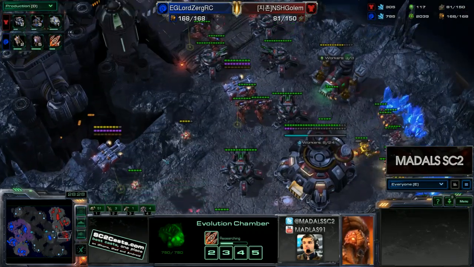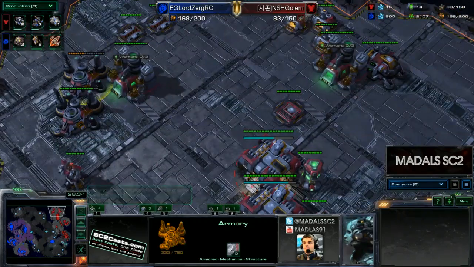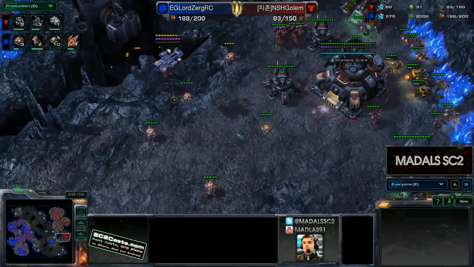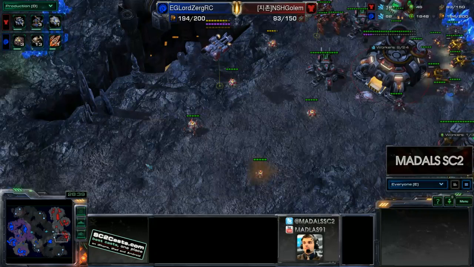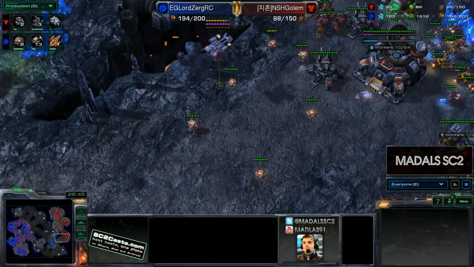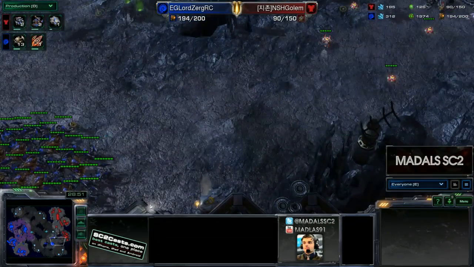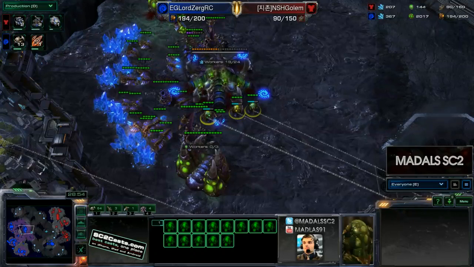2-2 vehicle weapons are complete for Golem, but these 2 armories haven't even started 3-3. He just doesn't have the money for it. More Widow Mines trying to come out. They are relatively cheap, but they are one-hit wonders. And, well, this push is going to go in any second. LZ near maxed out. He's just biding his time. He's waiting for that max army, these 13 Roaches, to hit the field.